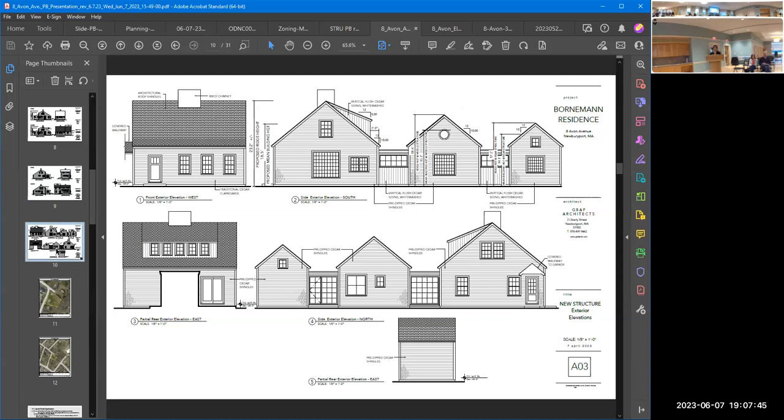So here, the second structure on this lot is proposed as a single story. The intent was really to create one floor living. So with this, we've proposed a cape-like structure and, innate to this one story living, we're forced to spread square footage on one floor, therefore enlarging the footprint versus having two stories. So here you start to see where the street elevation is small and compact and cape-like in form, but then in behind it, we call it little pods, with more extensions of smaller capes, each having their individual functions, and a little separation to create the privacy that's needed for each one, and then just a little bit of living space on the second floor.